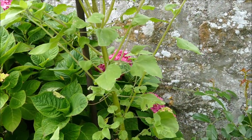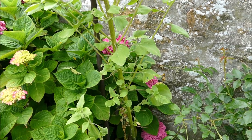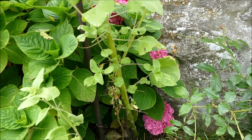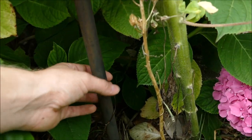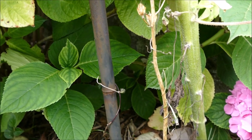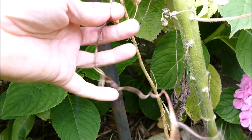We even had a morning glory planted over here but this one has actually completely died off. It was in a sunnier location but I think it was just outcompeted because there are a lot more established plants here, so the nutrient levels weren't enough. It seems to be very nutrient dependent, especially when you're growing it in a colder climate where it's not used to. You can see there's an old flower bud there — it did spiral up about halfway up this pole, so it grew to about a meter or so, but it's just died off and is completely dead now.